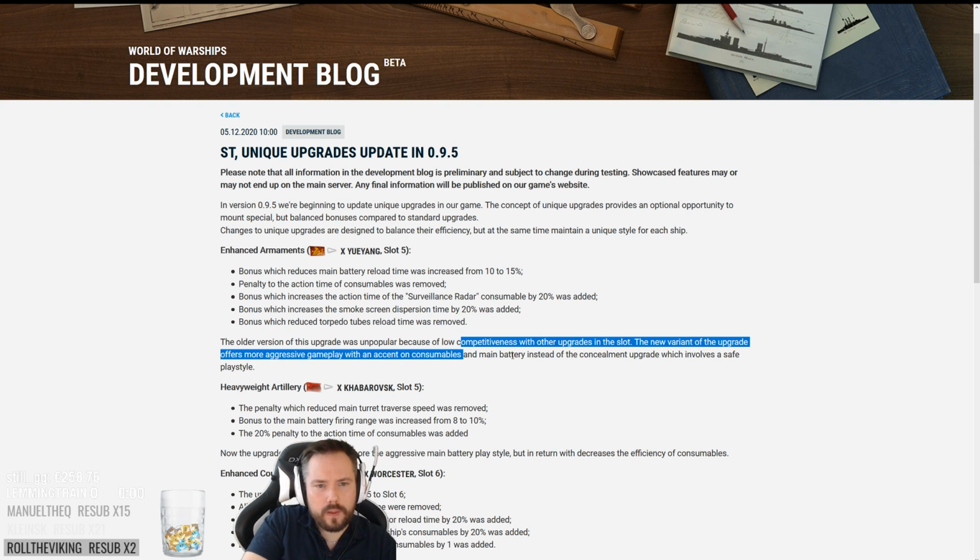But like, do they remember that they nerfed it because it was too effective with radar? And now they're buffing the radar significantly? Leg mod isn't the problem with the Yu Yang, exactly. And now that Smallland exists, if you want a radar DD, why would you bring the Yu Yang? Questionable. Heavyweight artillery. Kababah.